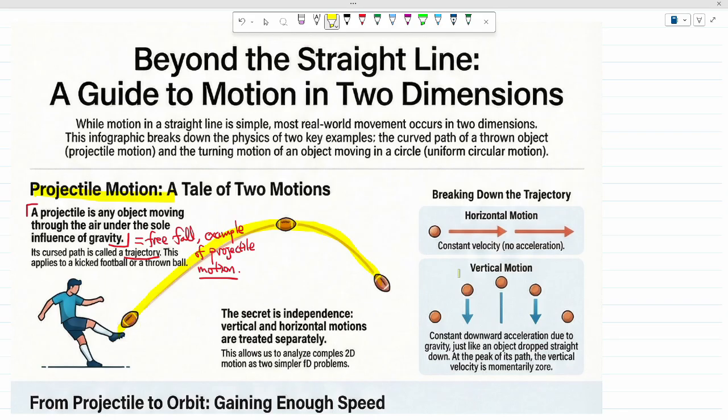And in this class, conceptual physics, we're not going to go heavily into math. But if we were to, there are some conceptual questions that we can ask that can be addressed conceptually. I think you see some of this in the simulation. As you think about projectile motion, one key thing, if you realize it, it'll help you think about projectile motion clearly, is what's called the independence of vertical and horizontal motions.